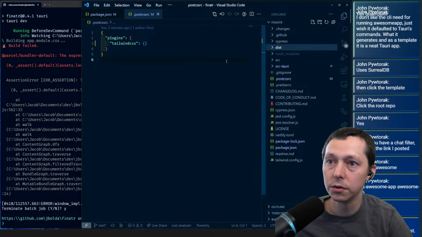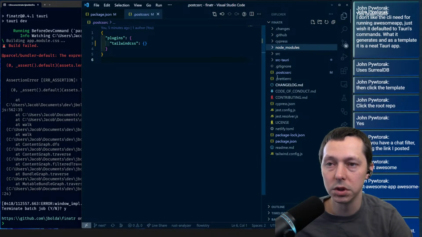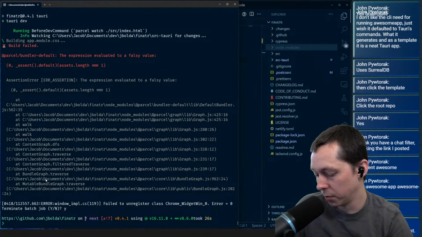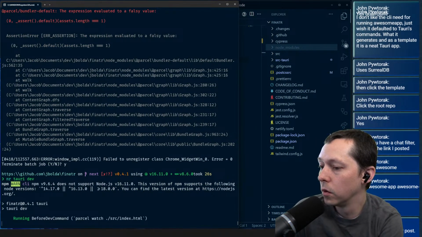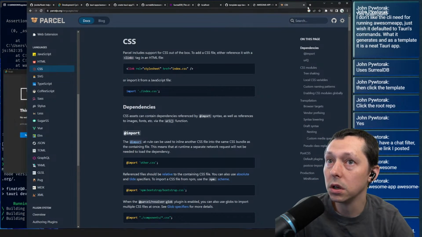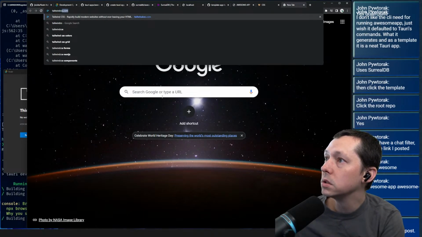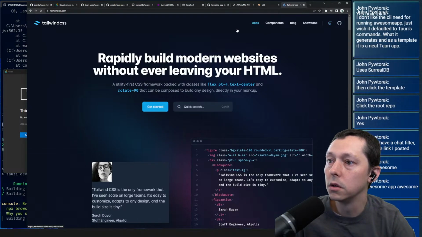We're going to delete the dist directory. I don't know if I need to change anything in PostCSS. I'm assuming Tailwind has had some updates as well, so it's entirely possible that I don't need that anymore either. And while that is doing its thing, I can take a look at the Tailwind CSS docs.